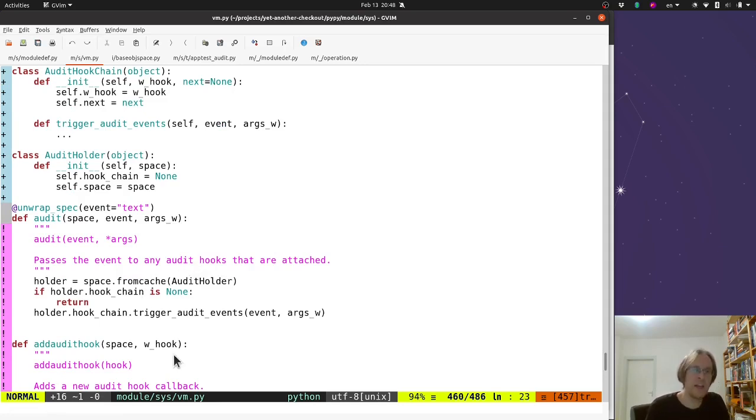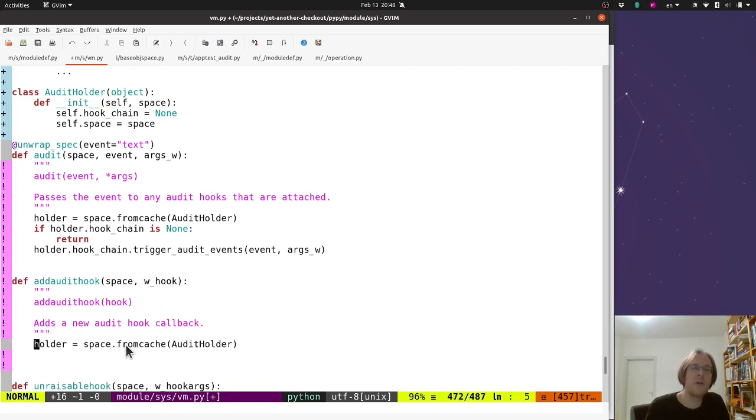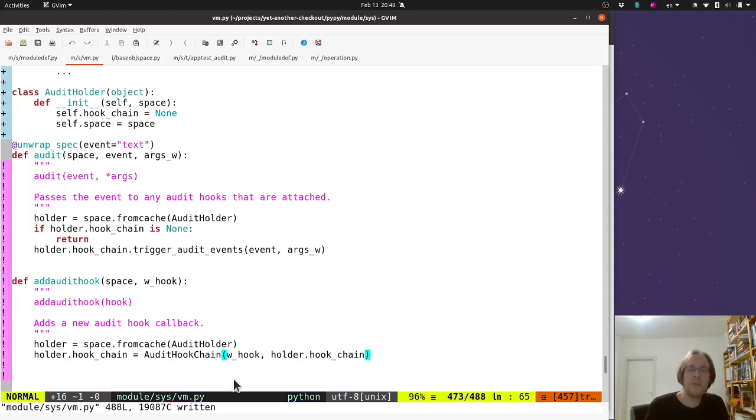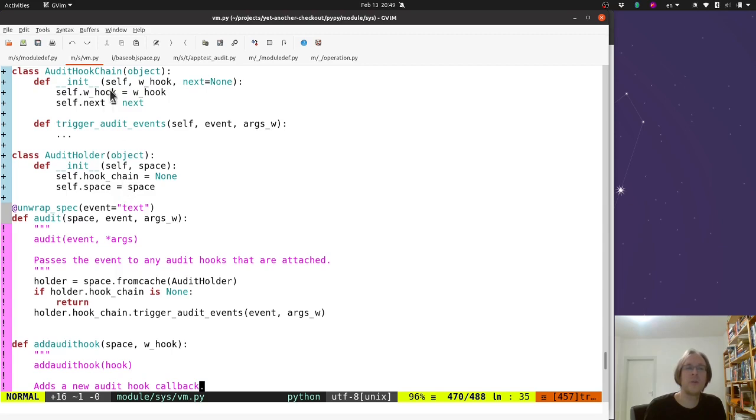And for that we get the hook holder, and we say, right, if we do this, then it's in the wrong order. What is it called? Hook chain. Then the newest entry of the linked list is the newest added one, and that sounds wrong, but we can just recurse.